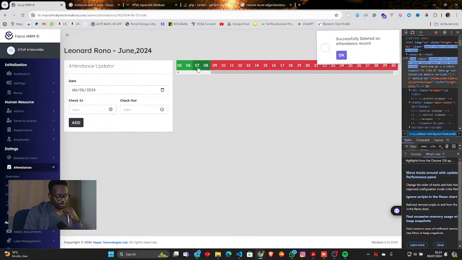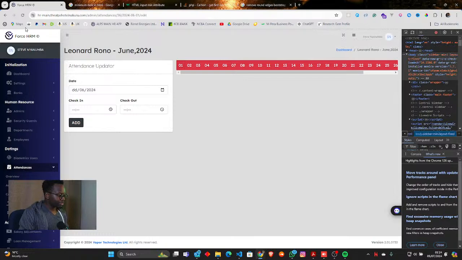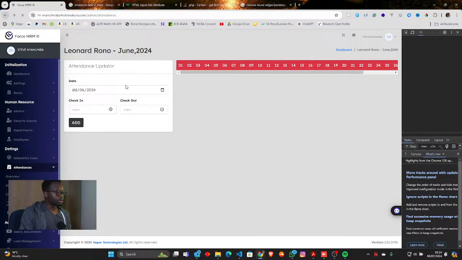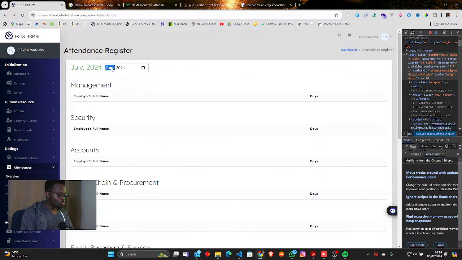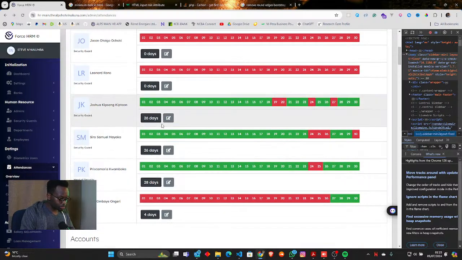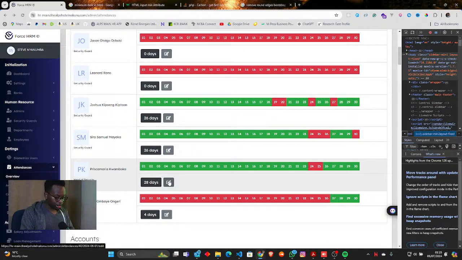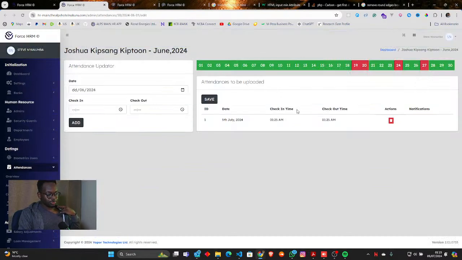It's just that now I'm in a hurry. I need to actually sort these out. So that's why I've not added the functionality where we click on this and then a pop-up comes out asking if I'm sure I want to delete this. But we can move. So 1, 2, 3 more to go. Yeah, 3 more to go. So I'll open these two on separate tabs to move much faster, right?